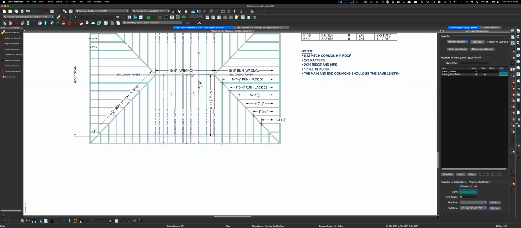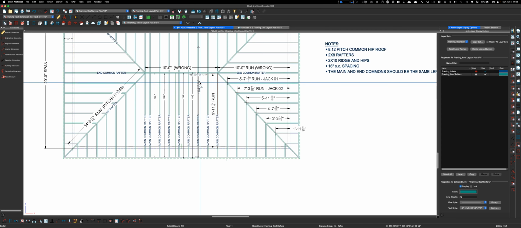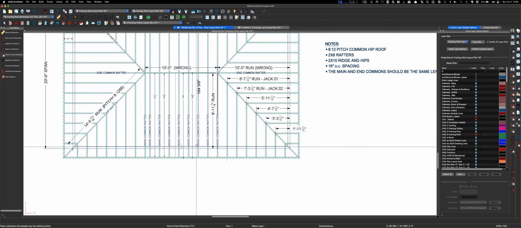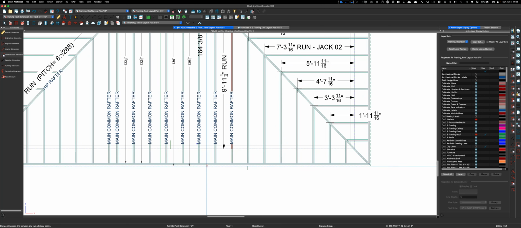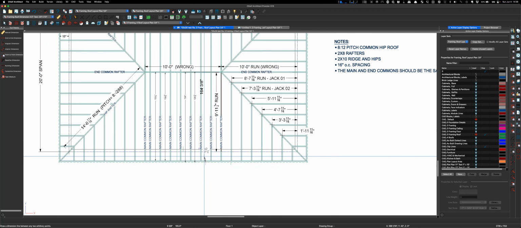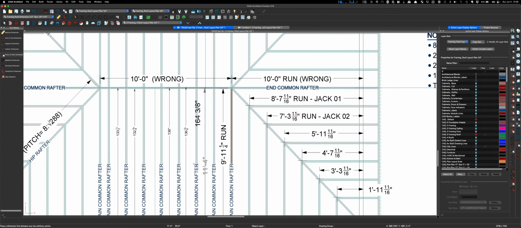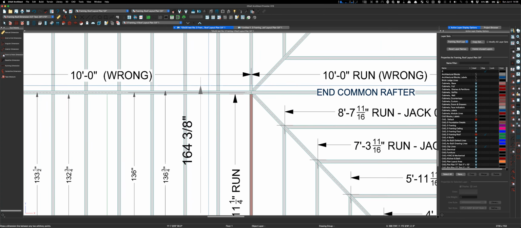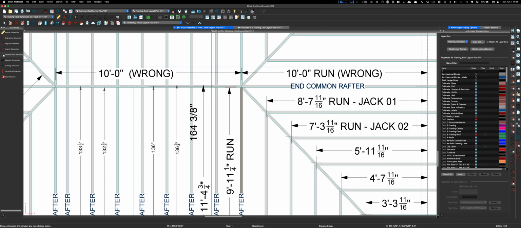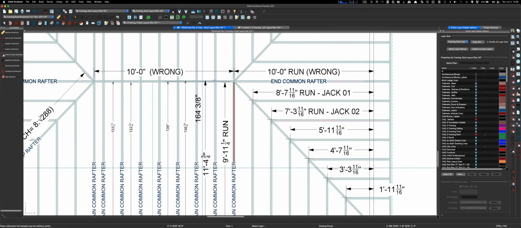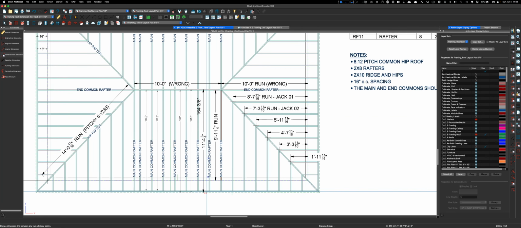Because we've done the math, you've seen it. This turns out to be a run of 11 foot 4 3/4. And to get 11 foot 4 3/4, we have to go over the outside fascia to over to the other side of the ridge. This run here will give us this length here. And that does nobody any good on the job site.